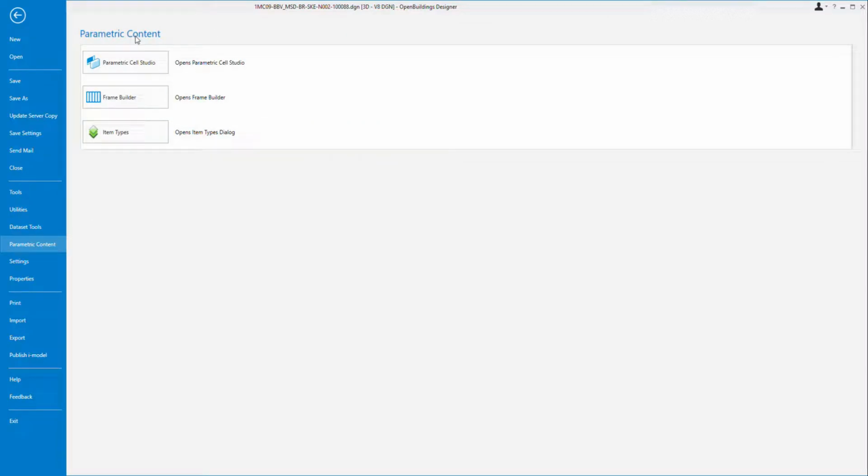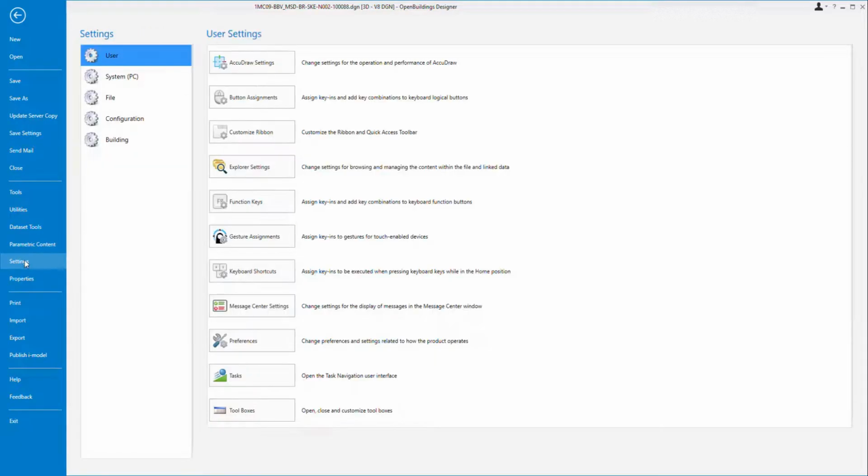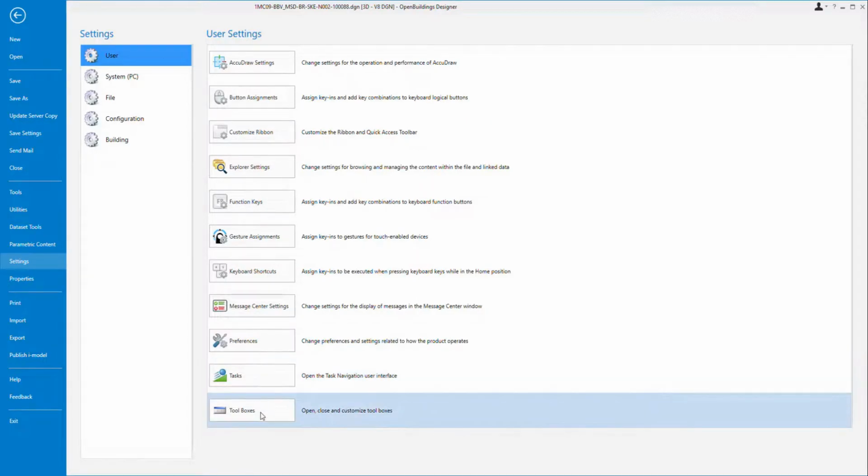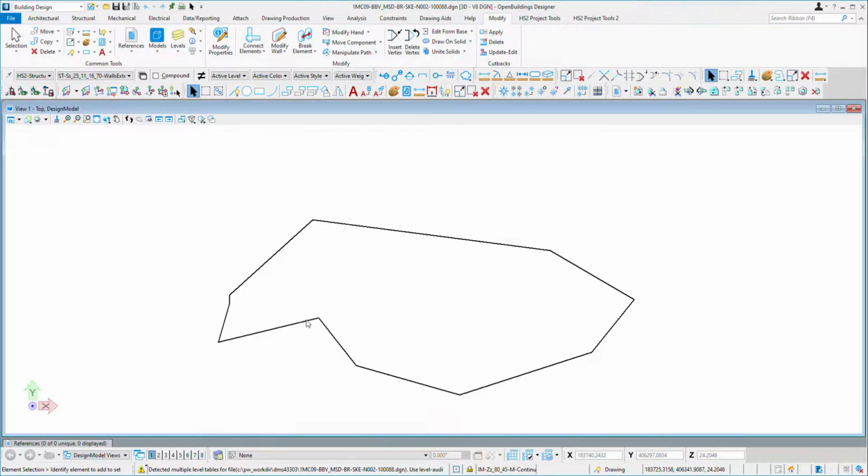Parametric constraint, so it is also useful when we are using parametric things. Settings, so it is also the same. Preferences to task toolbars: if you want any toolbar, you can just select this one, and you get whatever toolbar you want.